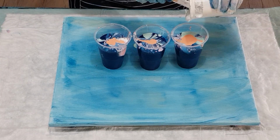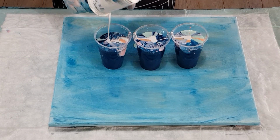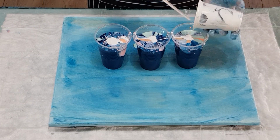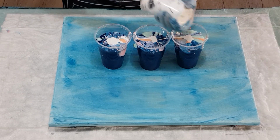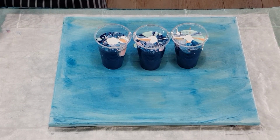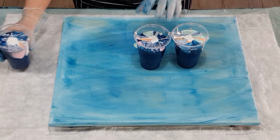Right, last little bit of white going in. Oh, let's hope that this doesn't turn to mud, since I've poured them in at a height and a bit of pressure. Okay, that's it. Well, the cups look really pretty. I've got lots of cell action happening there.